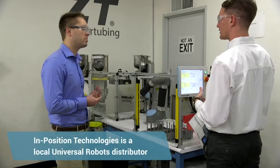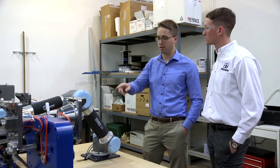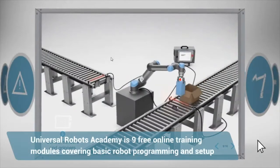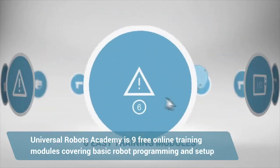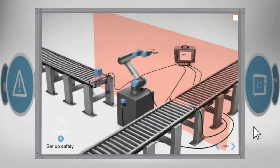To implement this robot, the first thing I did was reach out to Seth, our in-position representative. My obvious fear was that Universal Robots would be a robotic cell that is difficult to program and work with, and I had no experience doing that — my background is chemical engineering. He gave me a quick demo, and it looked pretty straightforward. I went through some of the online training that Universal Robots has, then they gave us the cell. We had their training guy come out and he taught us some of the programming tricks.